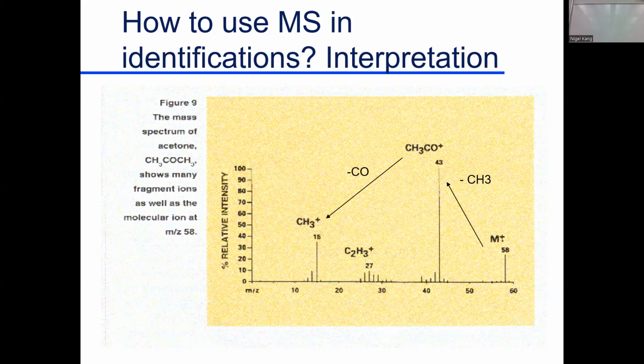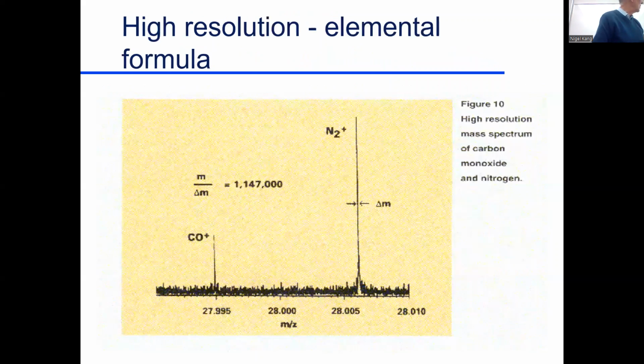When you get a high resolution instrument, it gives you a mass to four decimal places, meaning it can only be a CH3CO to give that mass. So high resolution gives you a molecular formula. It tells you the number of carbons, hydrogens, oxygens, chlorine, bromine, whatever you happen to have in there. It doesn't necessarily tell you how it's put together, but once you've got an exact molecular formula, it makes life much, much easier for identification.